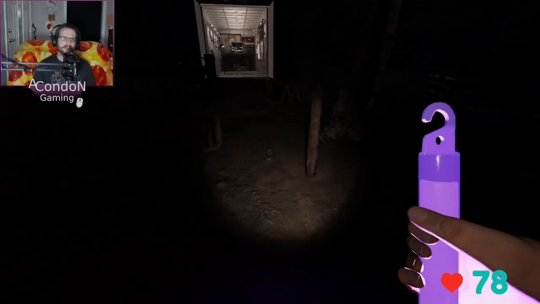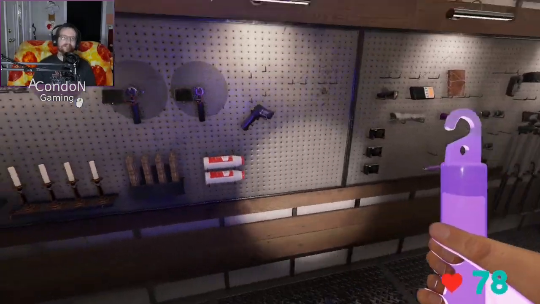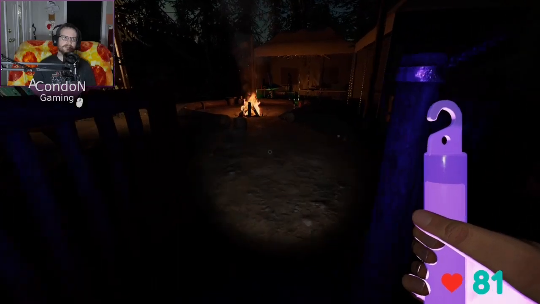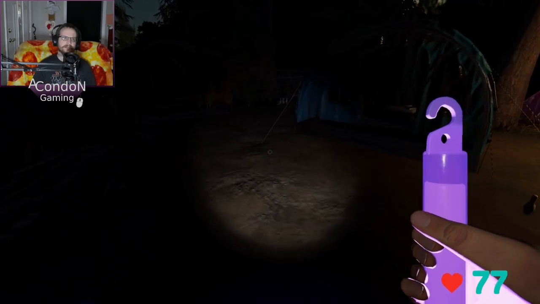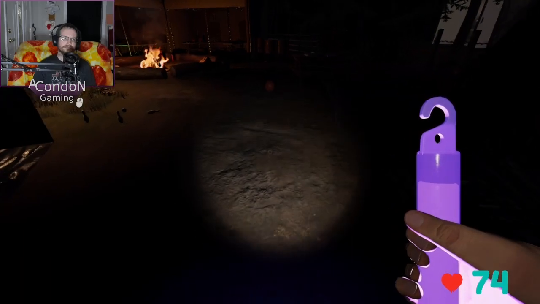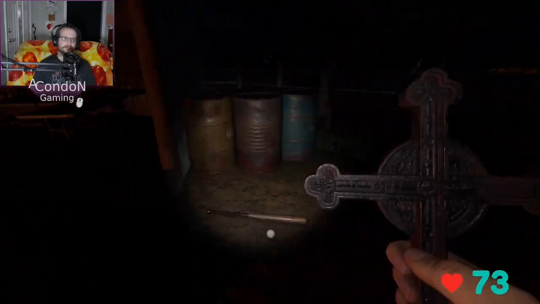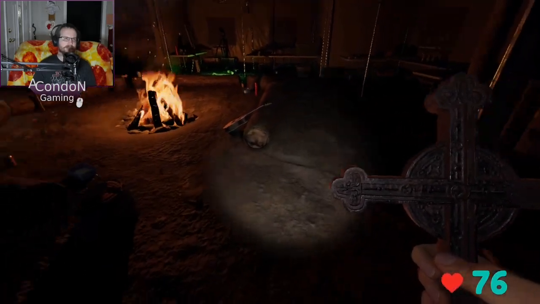I'm gonna go ahead and grab a second crucifix and throw it right there, because if it's an Onryo and it blows out the fire again, it's coming at me. Where is the second crucifix? That's a good question. Anybody remember where I threw that first one? Ah. There you are. Huh? Threw the basketball? Interesting.